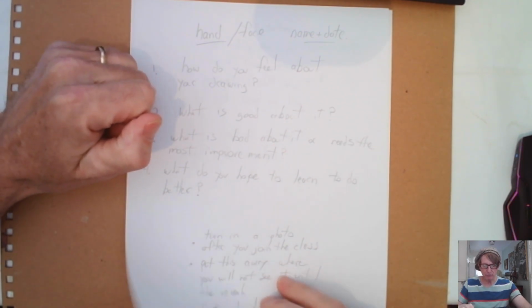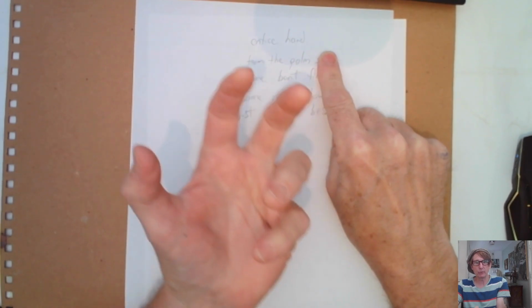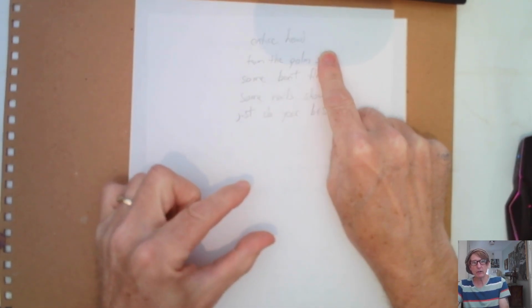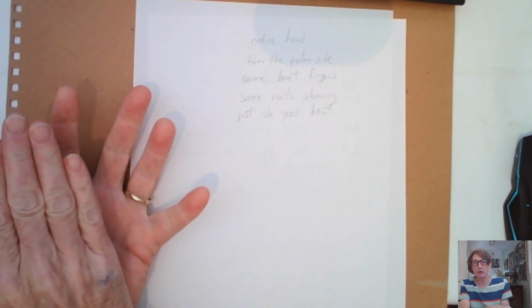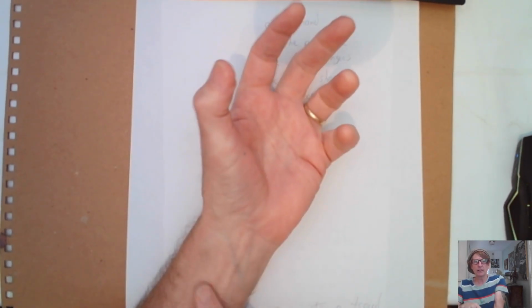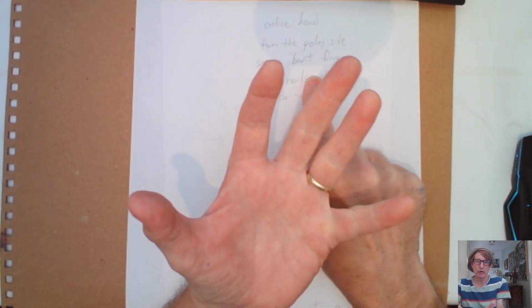So after you've drawn your hand, let me actually flip this over for a second. So rules for your hand, I want to see your entire hand. So it would look something like this. Try not to make it too small, and try not to make it so big parts of it are off the paper. I want to see your whole hand and a little bit of your wrist, something like this. Whatever you've got on your hand, you're going to draw. So if you wear a ring, you can take it off for your drawing, or you can leave it on, whatever you want to do.